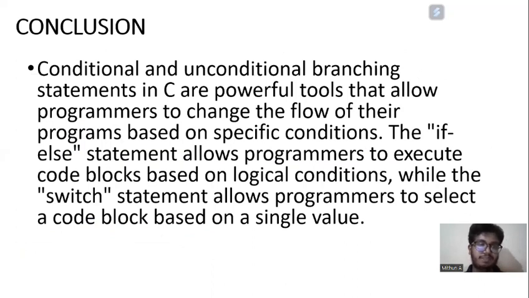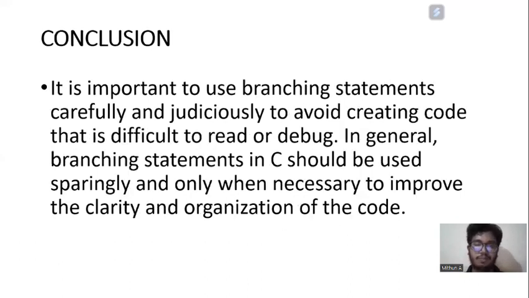In conclusion, conditional and unconditional branching statements in C are powerful tools that allow programmers to change the flow of their programs based on specific conditions. The if-else statement allows programmers to execute code blocks based on logical conditions, while the switch statement allows programmers to select a code block based on a single value.